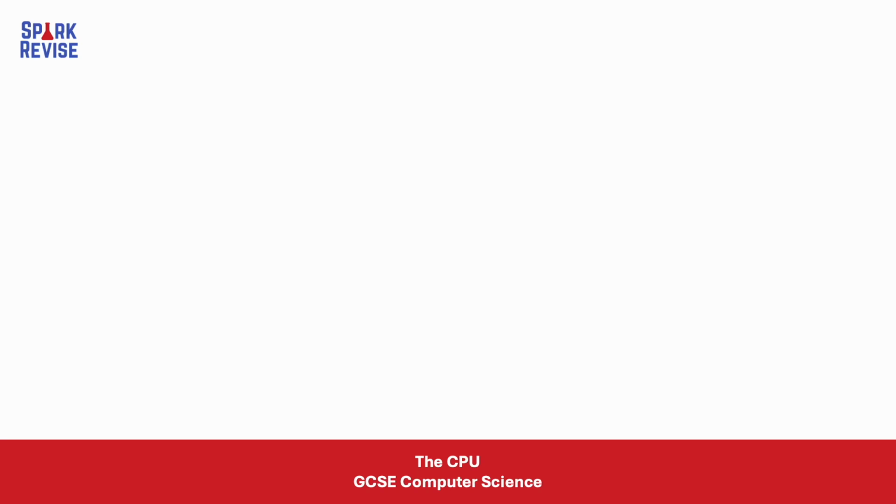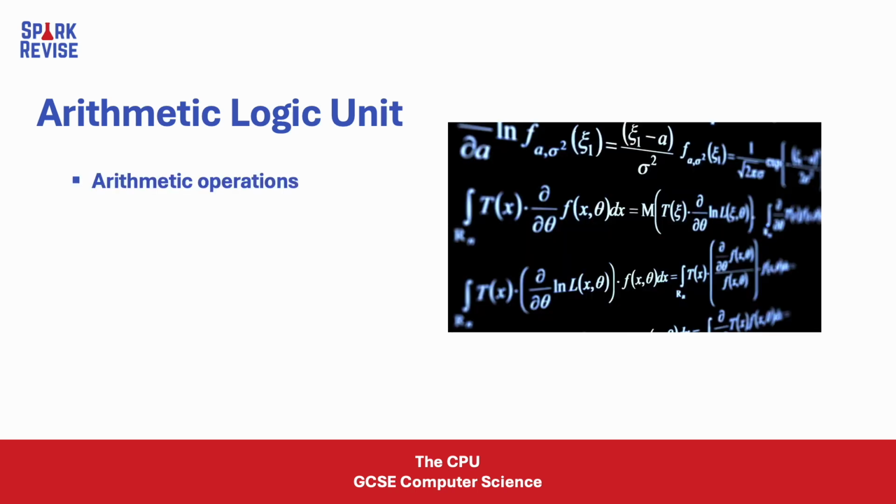Next, we're going to look at the arithmetic logic unit. This is where all calculations and logical operations take place. The ALU has 2 main functions. Number 1, performing arithmetic operations. This is everything that's like a maths-based operation, so addition, subtraction, multiplication, and division. The second role of the ALU is logical decisions, comparing values using conditions like greater than, less than, or equal to. So every comparison operator we look at, as well as our and, or, and not.